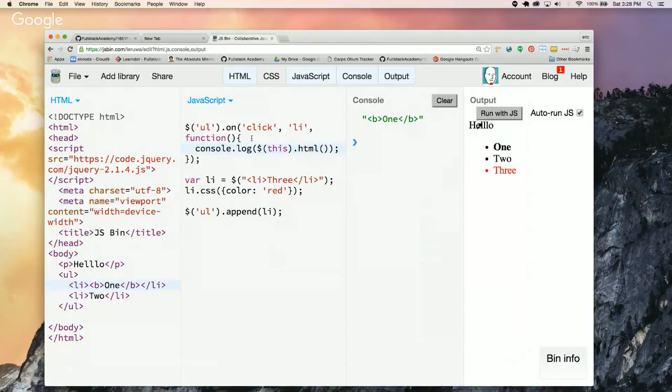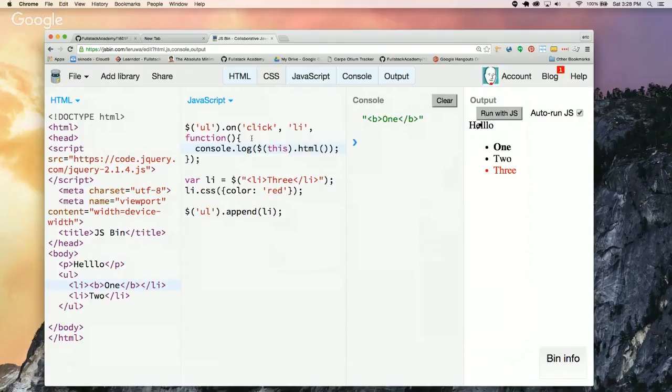No, because internally it can basically attach itself to the unordered list and listen there. When something is clicked on the unordered list, it looks at the item that was clicked on. If that item was a button, in our case a list item, it calls this function with the context of the list item.